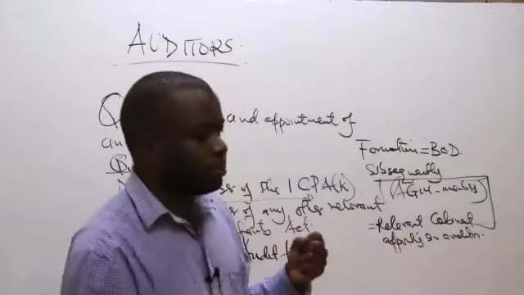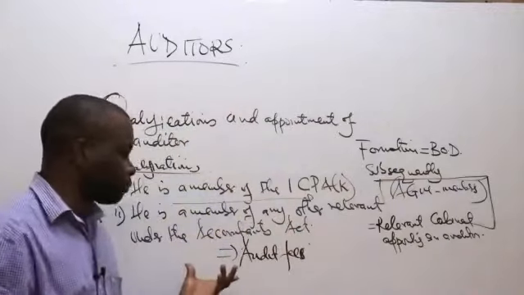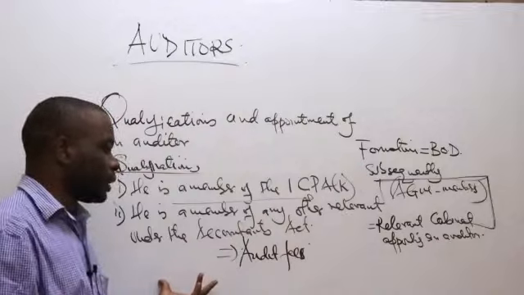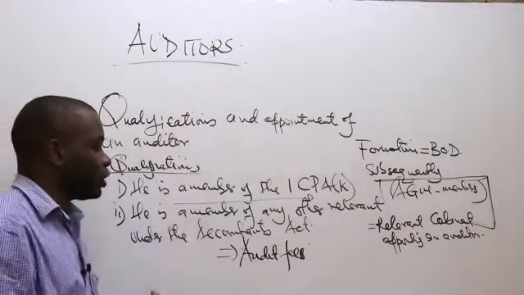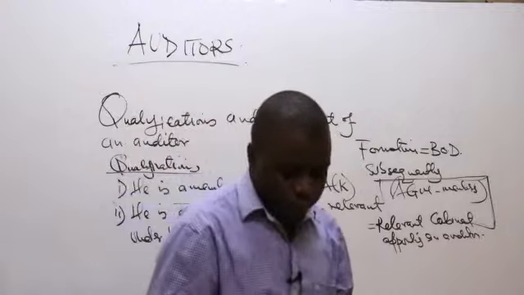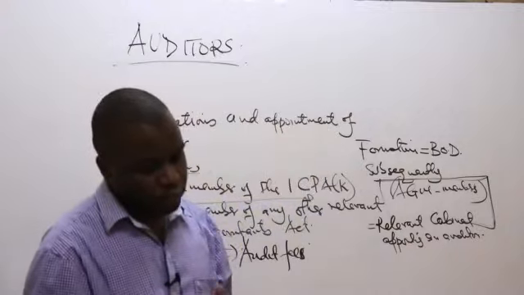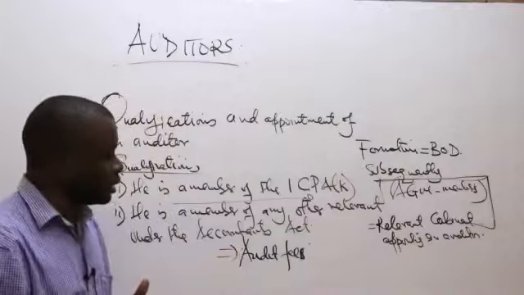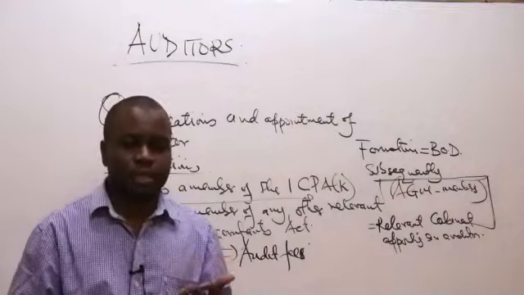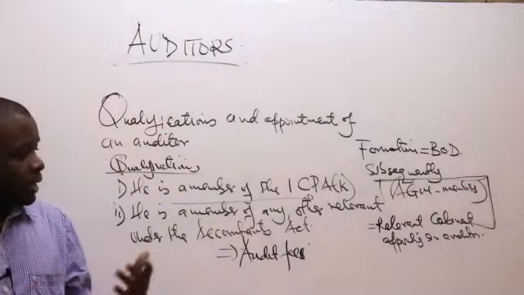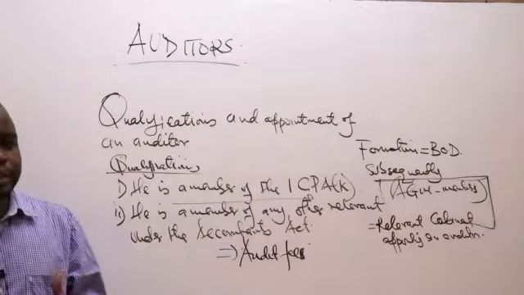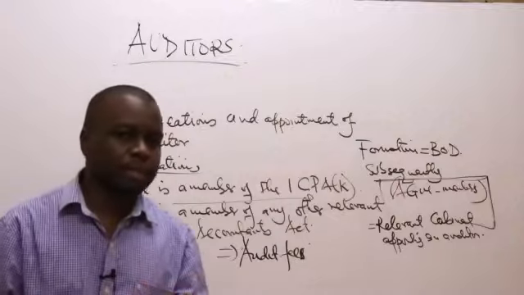Or maybe they provide lunch for the staff of the auditor when they're visiting the premises of the client, or the premises of the company being audited. That will likely still be seen as remuneration for the auditor. So the remuneration can come in different ways: as audit fees, reimbursement of expenses, or extension of any facility to the auditor to enable him carry out his work as the auditor of the company. For example, providing lunch at the premises of the company while he's carrying out the audits. That will still be presumed as remuneration for the auditor.